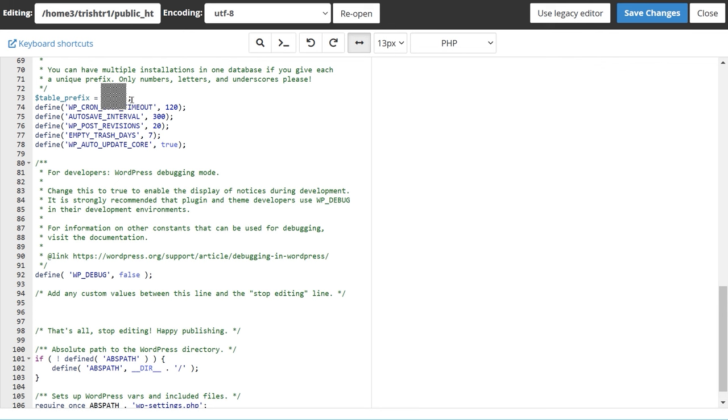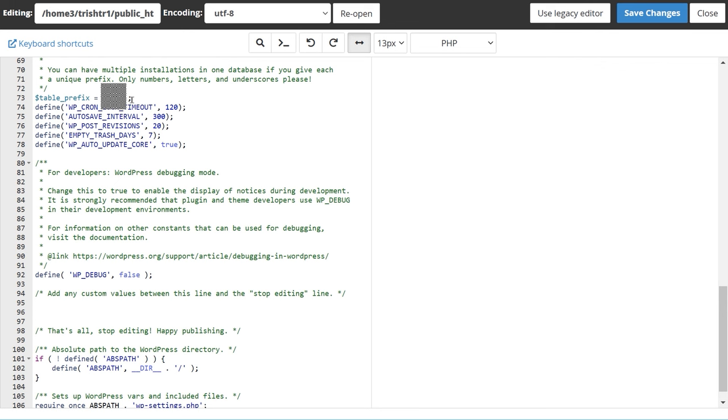If your table prefix says WP_, then you're going to need to go through this process if you want to do this. It gives you, again, more security because every WordPress site has WP_ for the database name and the database prefix, as well as all of the tables that are on your site. So they all start with WP_, which kind of every hacker knows. So if you can change it to something else, that will prevent them from being able to hack your site.